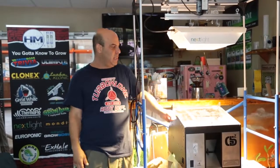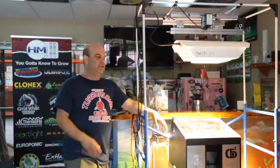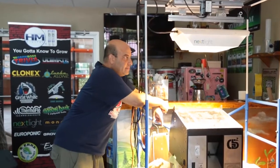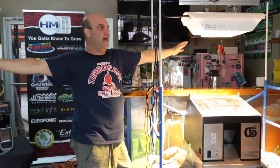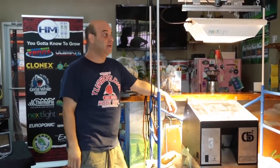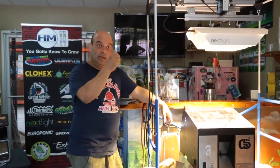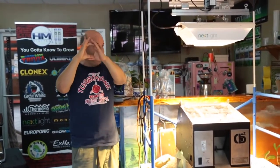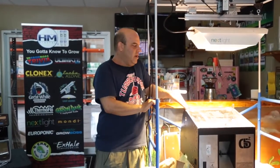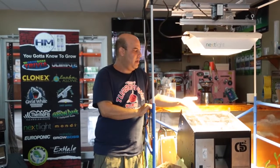They talk about how much light is lost from the bottom of the light to the top of the canopy. And there's two different ways to think about this. Think about the light like a street light. A street light casts a very wide arc, but you get less and less light as it goes. But an LED, like a little handheld LED, you can shine on a building a block away and still see the dot. Where an HPS or a gas light has this spread like this, an LED doesn't have that kind of spread. You can see where it gets bright right there.